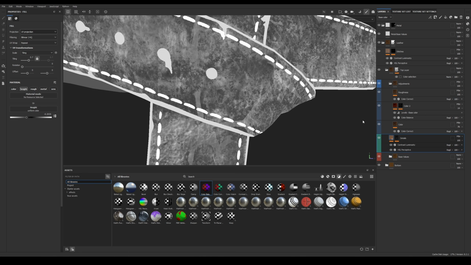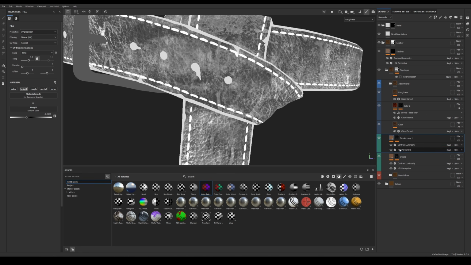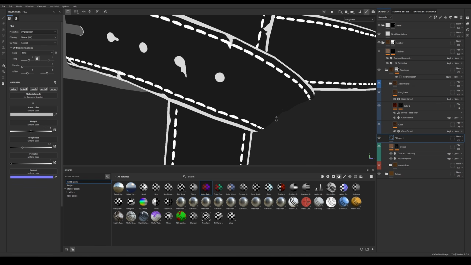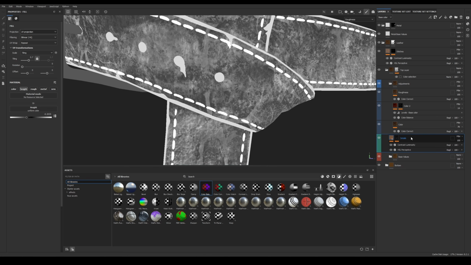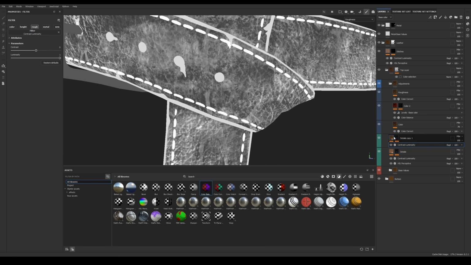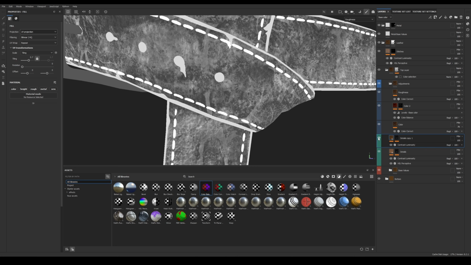Let's go ahead and delete that. We're just gonna duplicate that layer. Now we're gonna go ahead and actually let's just delete that instead of duplicating it. Let's make a fill layer. Actually not the best idea. Go ahead and delete that. I'm gonna duplicate the details. I'm gonna get rid of the HSL, get rid of the height. So we just have the roughness in here.